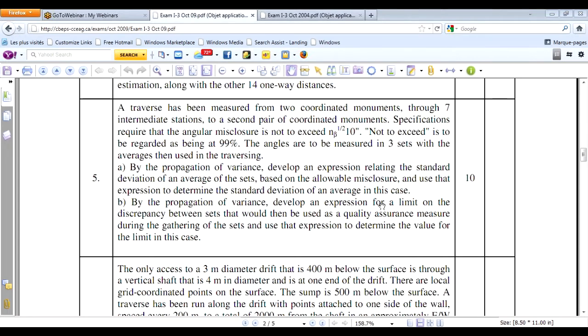So then it's a case of taking the uncertainty in the included angles and propagating it into what is the uncertainty in the misclosure. And then you say, well, if we take all of the contribution to the misclosure as being from random sources, then if we measure each angle plus or minus sigma beta, for instance, we should get a certain total plus or minus sigma sub m, which is the uncertainty in the misclosure. And we want that number to be less than the number that we just scaled down from 99%.